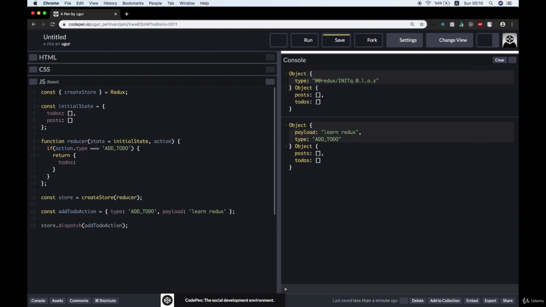So instead, we are going to create a new array, and then we'll say state.todos, and we're going to spread those to get each individual element inside of the state. After that, if we want to add the new element, which is going to be the action.todo, remembering that this is the thing right here, and we're adding this new to-do to this to-dos property. All right. So if we save this and try to run it, nothing's actually going to happen because we're not logging anything into the console.